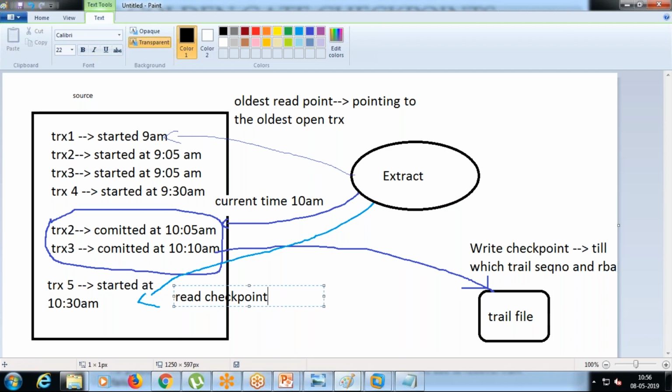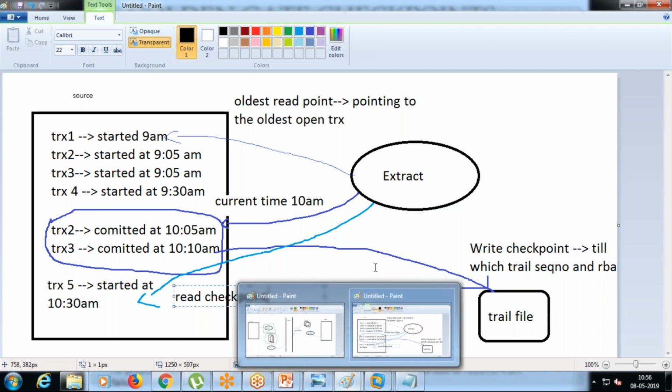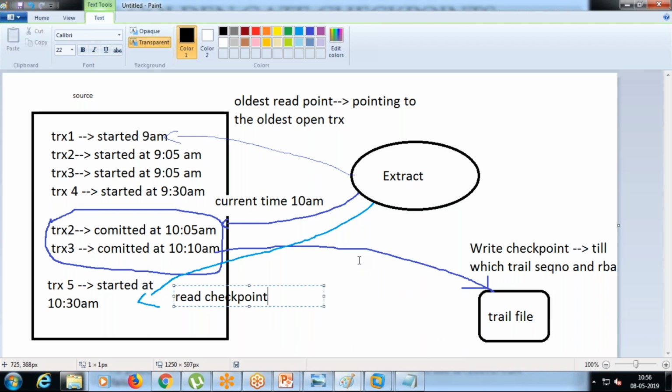So in total three. Is this okay? Clear? Like how extract is trying to read. Understood. Okay. Just let me know if there is anything, because this is most important.